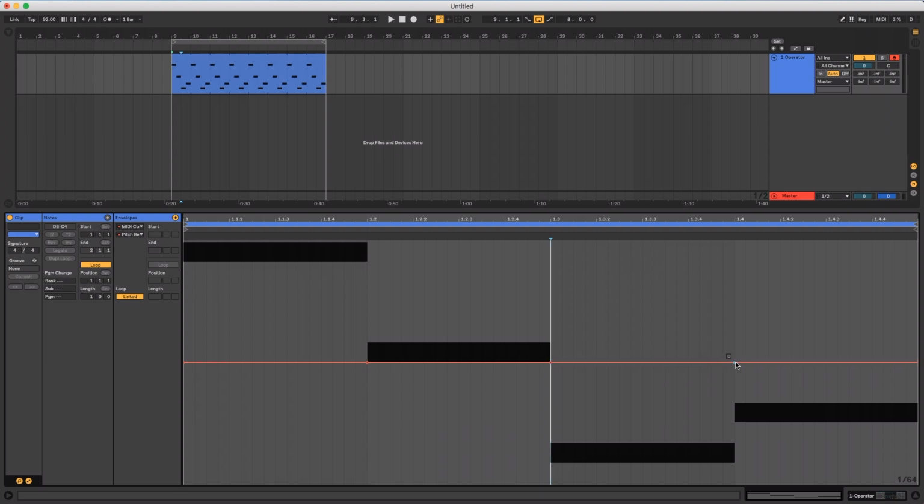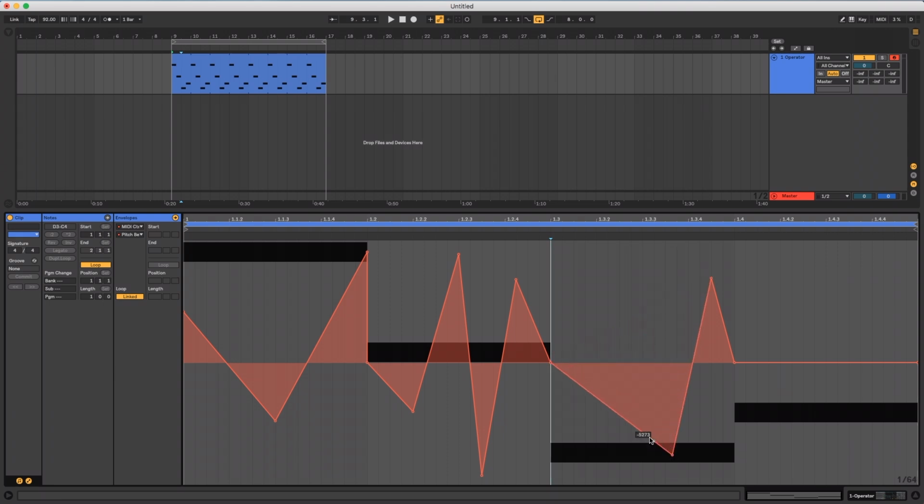And we'll put some breakpoints here, and have some fun by randomly putting in some automation and see how that affects our sound as far as our panning goes. This will not only affect the panning, but will also affect the pitch bend. So we should get some pretty interesting results, especially when it's combined with that LFO. We'll see what this sounds like.